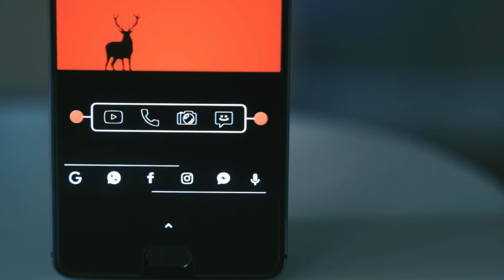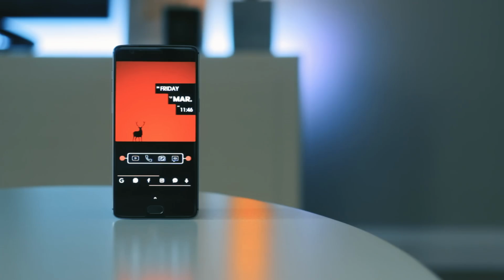Coming to the row of four apps below that, these are all using the Min icon pack, and they have been placed inside a Google search bar widget, which has also been created using the SURYA for Super Widget Pack. Even though this setup looks very visually appealing and even somewhat minimal, there is so much functionality baked in and lots of impressive uses of widgets, so thumbs up from me.